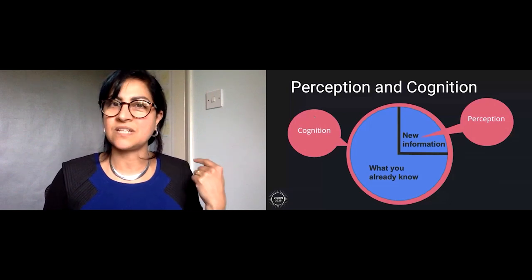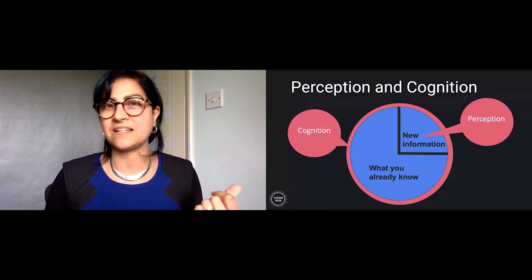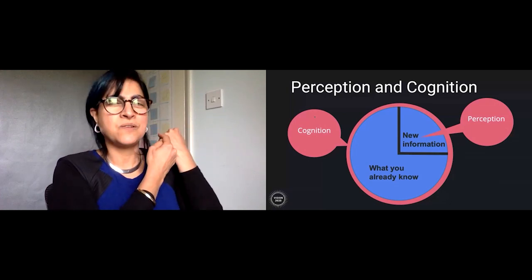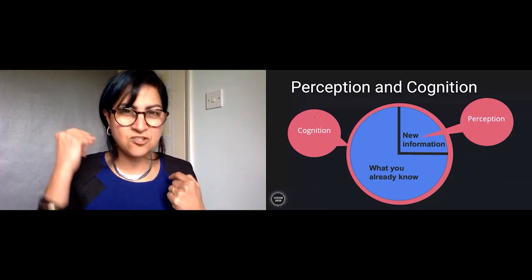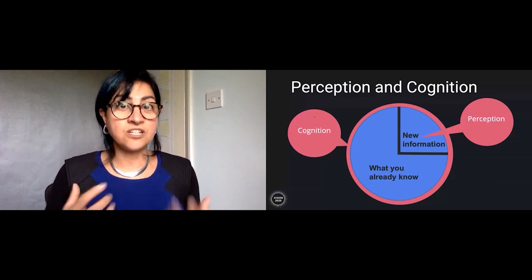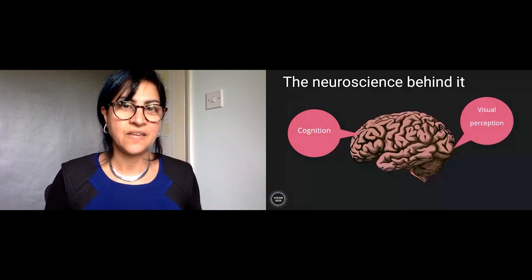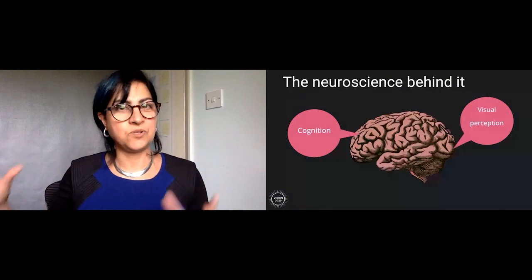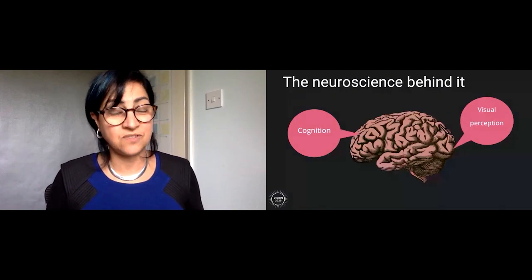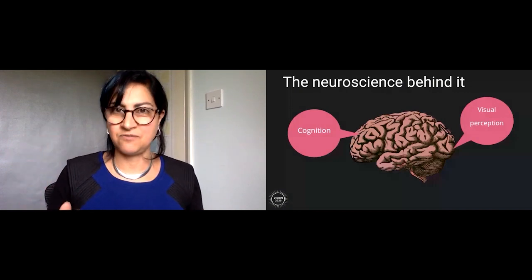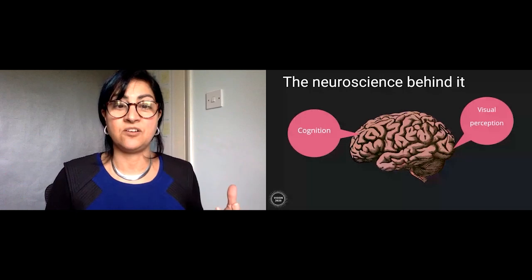So the visual cortex is rapid, really fast. The speed between what we see and our knowledge that we've seen something is extremely fast. But our cognition of it, our understanding about what we've seen, is a lot, lot slower. So Daniel Kahneman and others have talked about system one and system two thinking. This is what it is. System one is rapid, quick, intuitive almost. And the other one takes a little bit longer.